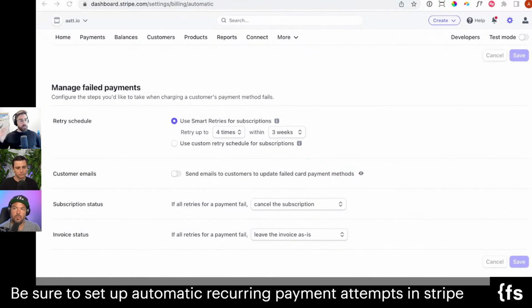Now, if you don't feel comfortable having Stripe email your customer and just want to be notified about it, that's something we'll do next week in the stream, at a more first-principles, coding level. Stripe will send you a webhook to say, hey, this customer's payment failed. And you can capture that and say, okay, this is what I do when this happens. I send a custom email or I call them, whatever it is. You can automate something that has your look and feel. But also, if you're just like, hey, I can't be bothered, which is totally understandable, you can also have Stripe send emails on your behalf.